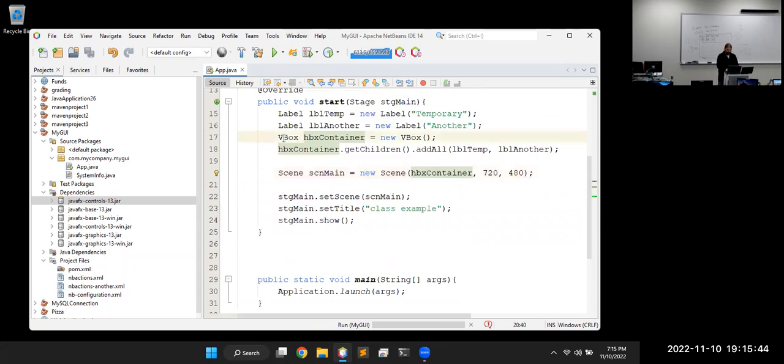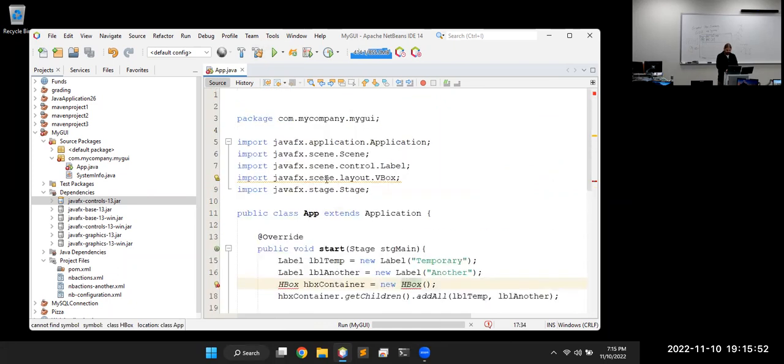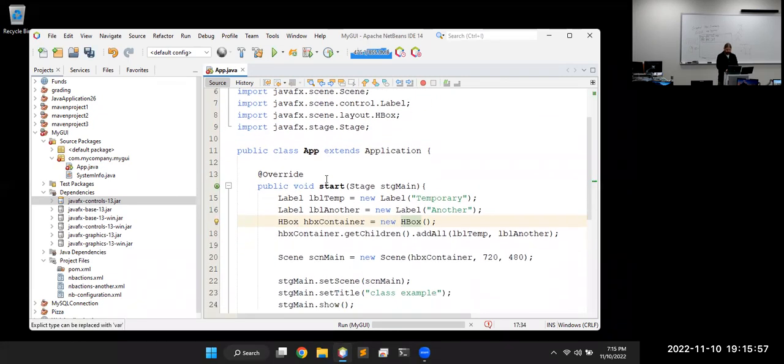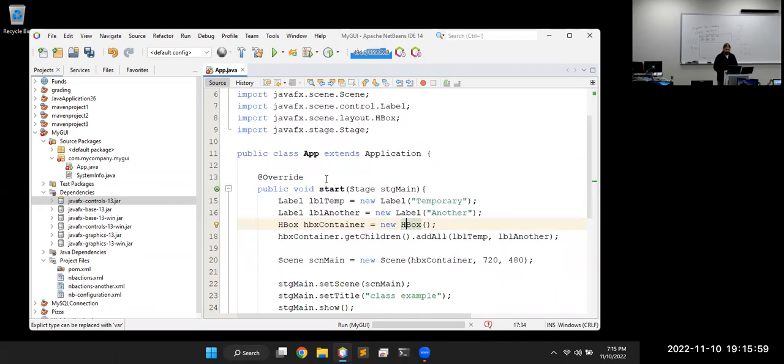We can go back to VBox, or HBox. Oh, I didn't know that would happen. That's apparently a new update on NetBeans. It erased the import that was no longer being used. That's new, and if it's been happening for a couple months, I haven't noticed it till just now.